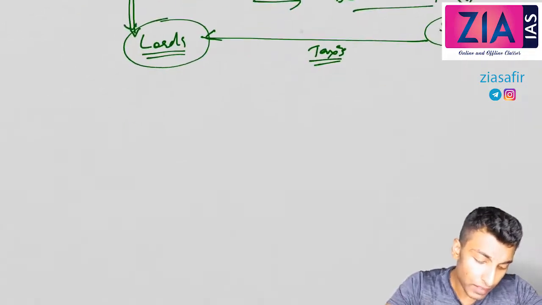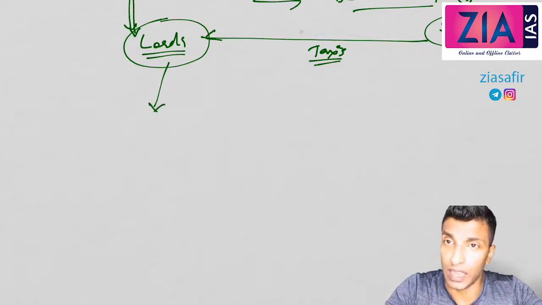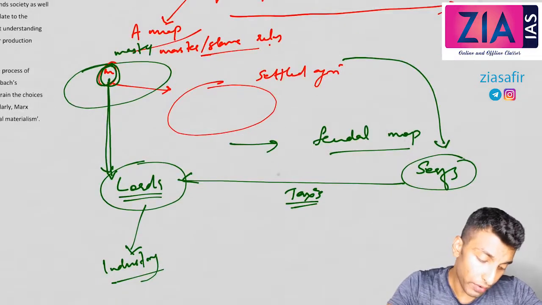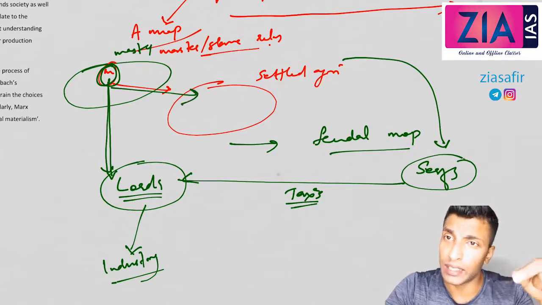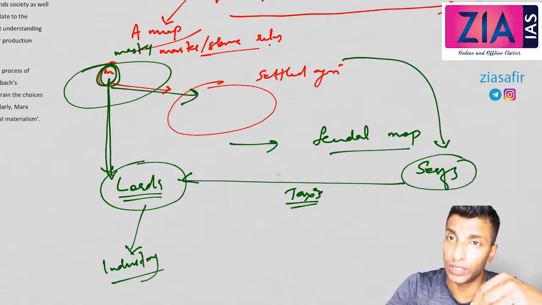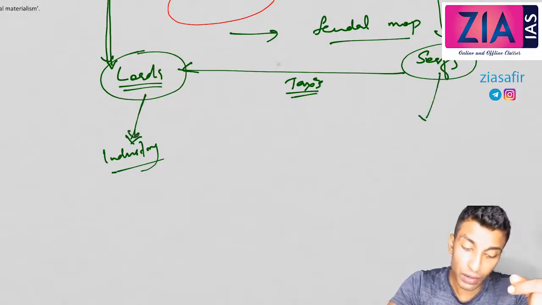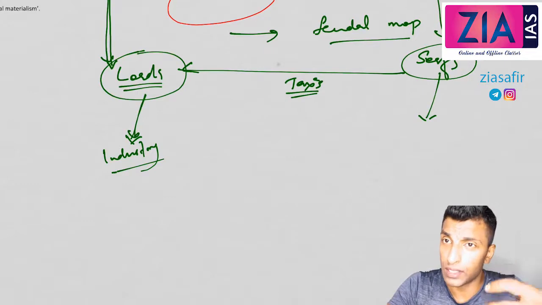Okay, by this time there is an alternate setup which has emerged, that is related to industry. You can see, already when it was in the ancient mode of production, settled agriculture emerged. So actually the slaves had an option to go to this. Here also now industry is emerging, so serfs have another option now. So this is also one of the reasons when we talk about mature condition.